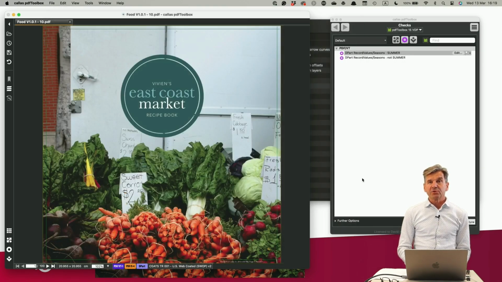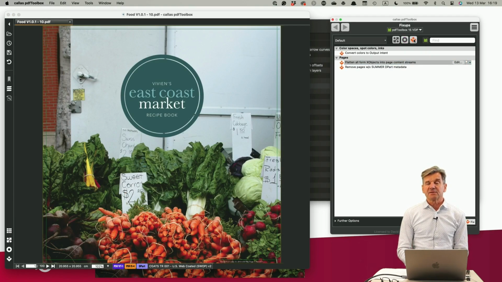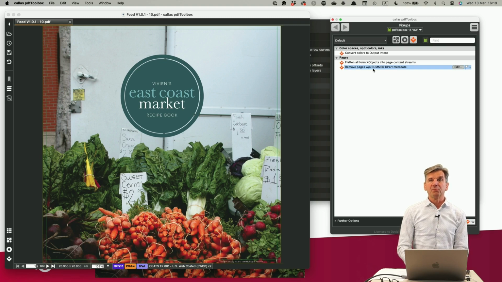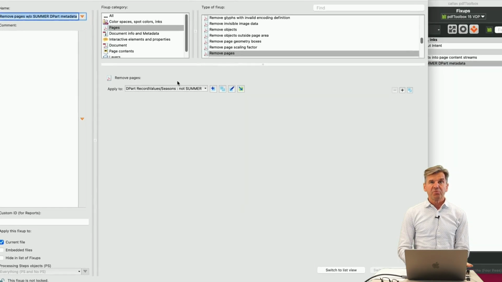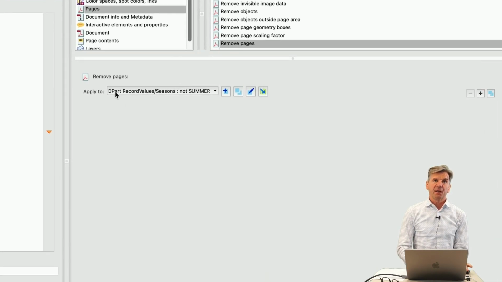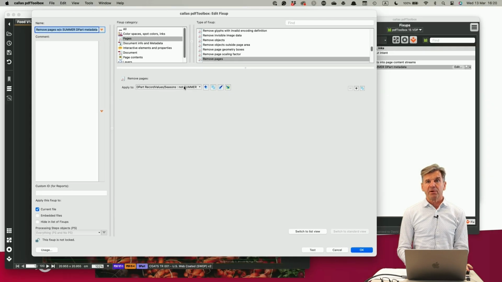So I can find those pages, but even more so, I could use that as a filter in a fix-up. So here I'm using it the other way around. I want to remove all pages where that is not the case. So I simply use the fix-up, remove pages, and as a filter, I'm using the check that I have just shown you, but the opposite of that check. So it will find me all pages where the value is not summer.